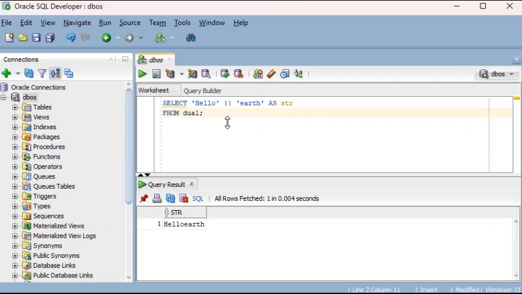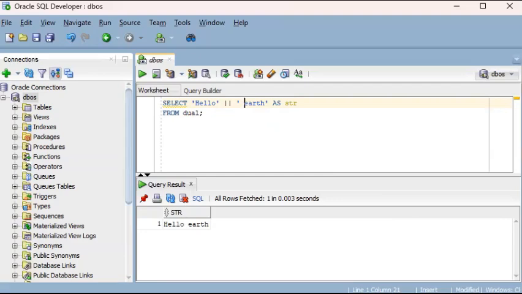So what you would do to correct this is to add a space either at the end of the first string like this, space bar, and then it will fix it, or you can add it at the beginning of the second string. Works the same. So that's how we work with the concatenation. It joins two or more string values. So that's the first example, and that's using hard-coded string values.